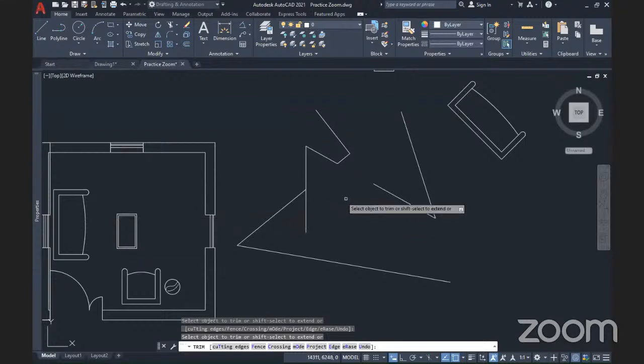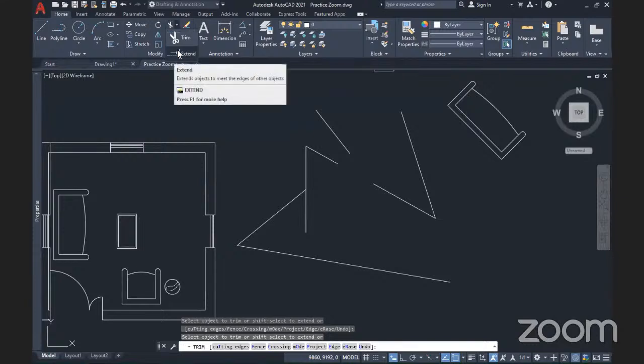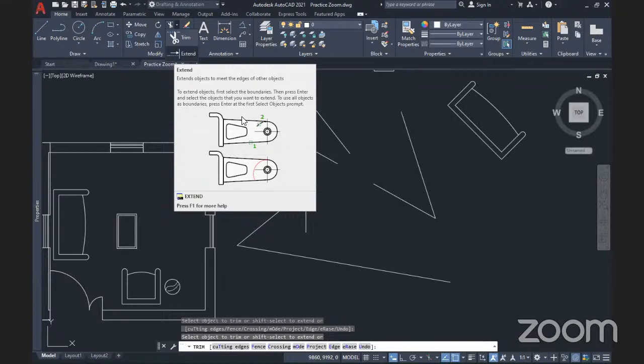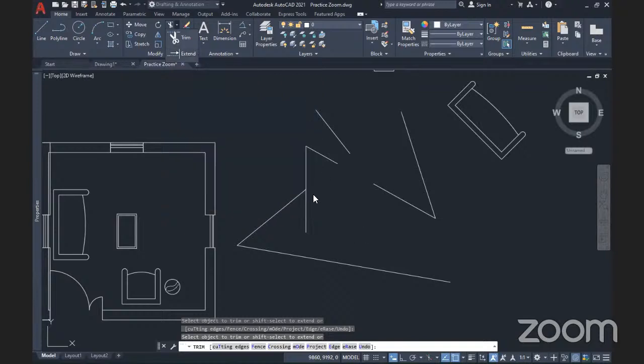Now, what I did while I was trying to, let me do something. Let's say I cut this, and this one I cannot cut because it's not extended across this boundary. Now, if I want to extend it, there is something called extend right there. Extend is the next one, and you can extend it across a boundary.